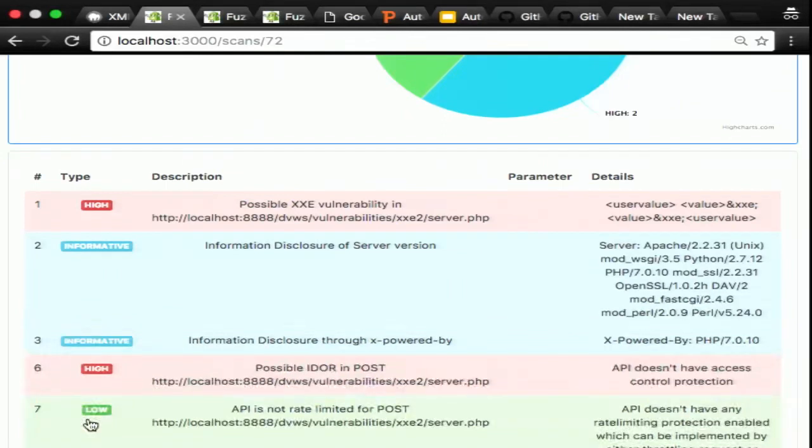Just to give you a heads up, it also tells you that there is no API rate limiting for this. Now, we rated rate limiting as low, but I'm sure these risk ratings might vary from company to company and organization to organization. So please don't technically rely on this. You can customize it, which Lalit will show you going forward. So this is how it looks. Just run a scan, and it'll give you a bunch of results.